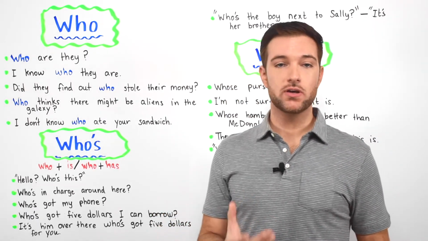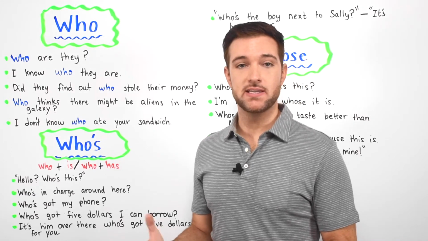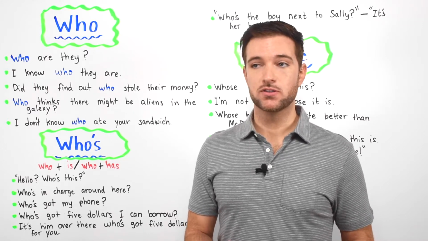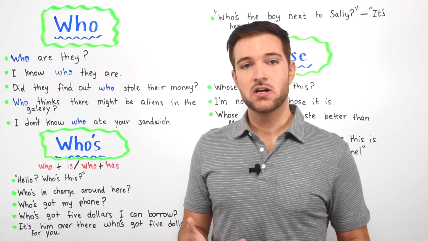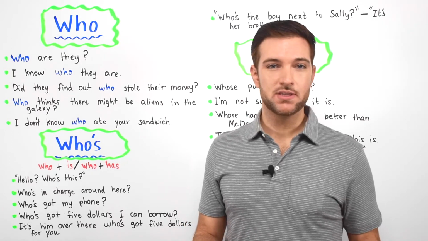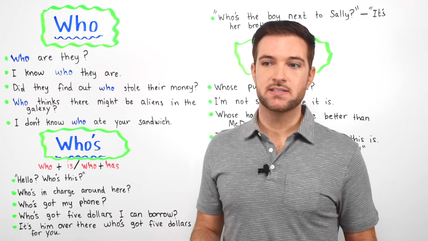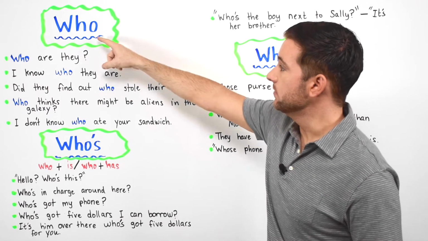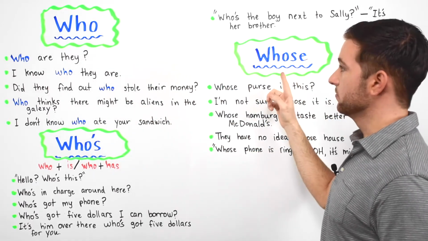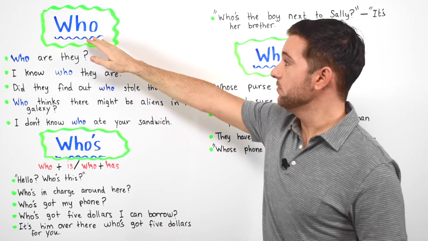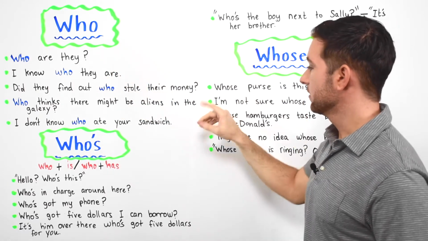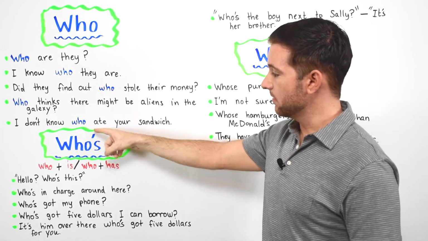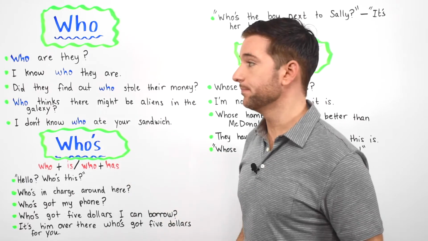Now, in today's lesson, we are going to look at 3 words that often confuse many English speakers. They are spelled alike, and these words are pronounced the same, but they take on different meanings, okay? They don't mean the same thing, but generally they mean something similar, all right? The words that you see here on the board are who, whose, and who's, okay? Again, I'll say it again. Who, whose, and who's. Okay, these ones right here, these are pronounced exactly the same. Notice here that we have an apostrophe. I'll talk about this a little later.